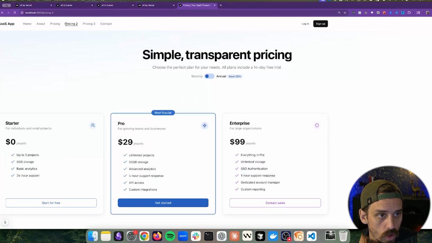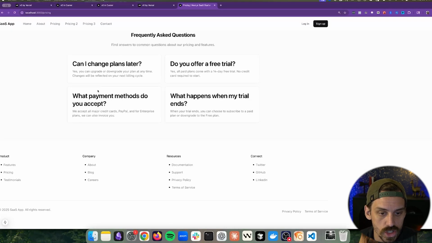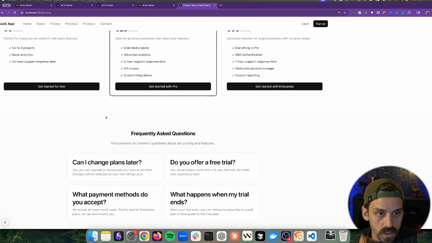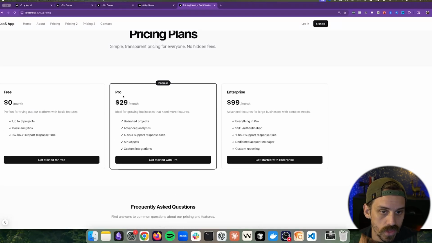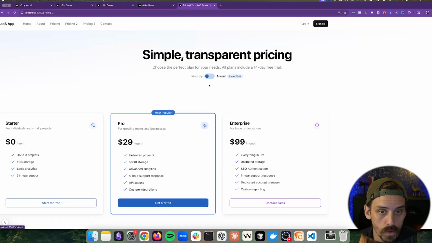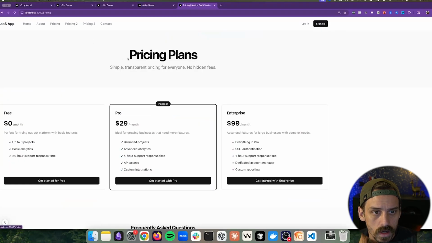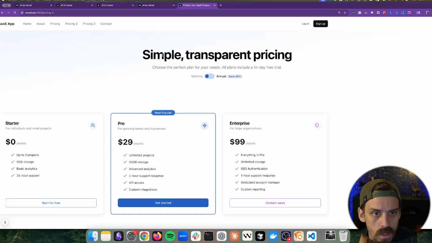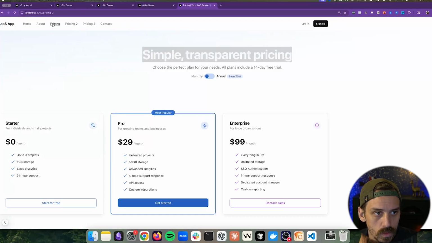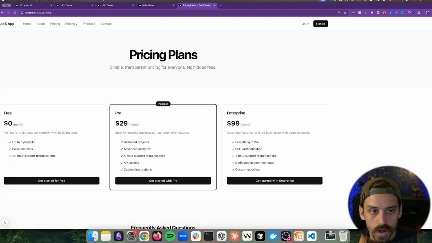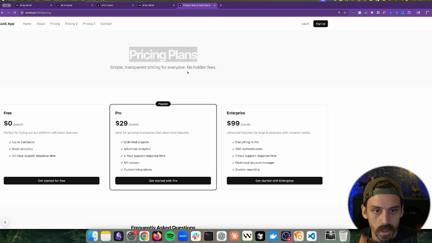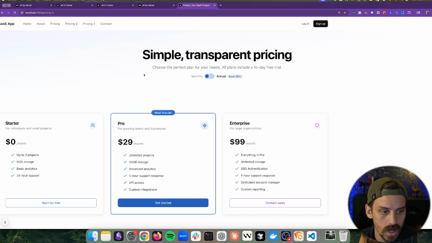So, if we were to go look at our vanilla pricing page, kind of bland, right? Pretty bland. A basic FAQ that's not really styled very nicely, and I don't know, this doesn't make it seem like this is the popular option, right, in the middle. And then we come over here, we have this nice, I like this, they added the monthly versus annual slider. Definitely a better headline, I would say, right? Because simple and transparent would be, I think, the value prop there instead of just pricing plans, right? So they did a pretty nice job there.